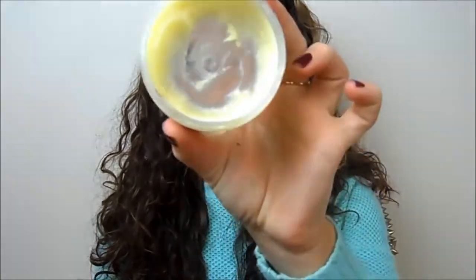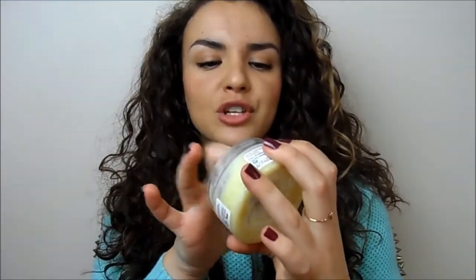I haven't tried it because I had a couple of these left because I used to really like it, but if I get a little bit out to show you, you can see that it's a very thick balm texture, and then once you start to rub it in, I'll just rub it in the back of my hand here, you can see it starts to melt into a type of oil. So you can see my hand's really oily there. I'm going to have to go and wipe that in a minute. But really great, and again takes makeup off really well, and really great if you've got oily skin because it doesn't leave a residue.